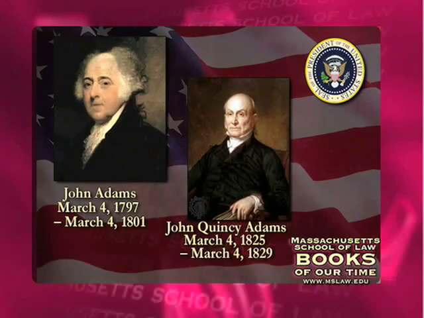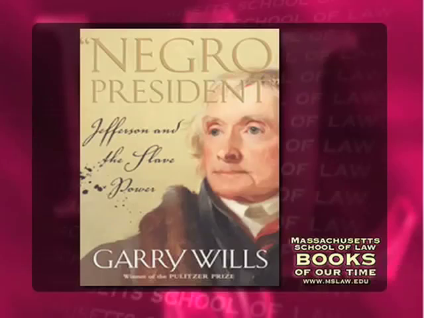And some of you are probably familiar with Gary Wills's book that came out a few years ago called The Negro President, which is Thomas Jefferson. If it hadn't been for the 3/5 compromise, Adams would have won that election. Yeah, Jefferson was elected by the 3/5 compromise. And that was not necessarily true of subsequent Southern presidents, but it began that process and is one of the examples of it.